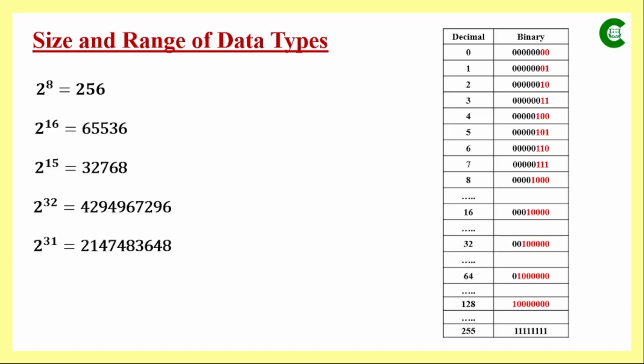Why I'm saying this, because practically we will not use 2 bits or 4 bits. The compiler I am using right now has 32 bits, so it can accommodate 2 raised to the power 32. So this number is the maximum value it can accommodate. Though as a programmer we don't bother, whatever data we want to use, accordingly we declare the data type, and we process, and internally everything happens. But as a programmer, it will always be fair if we have a little bit of idea about these figures.